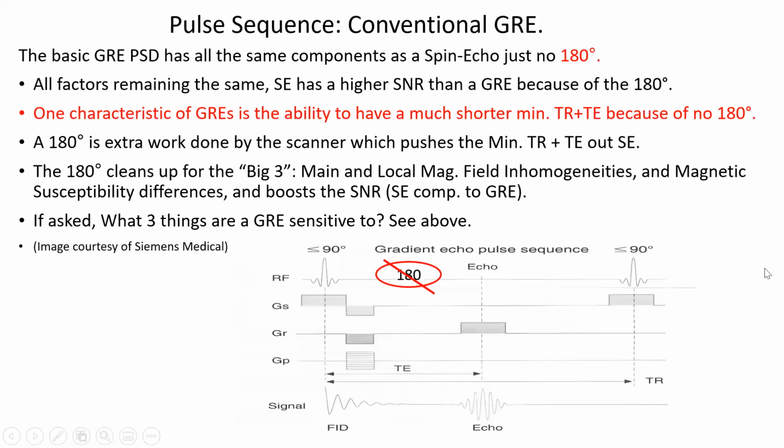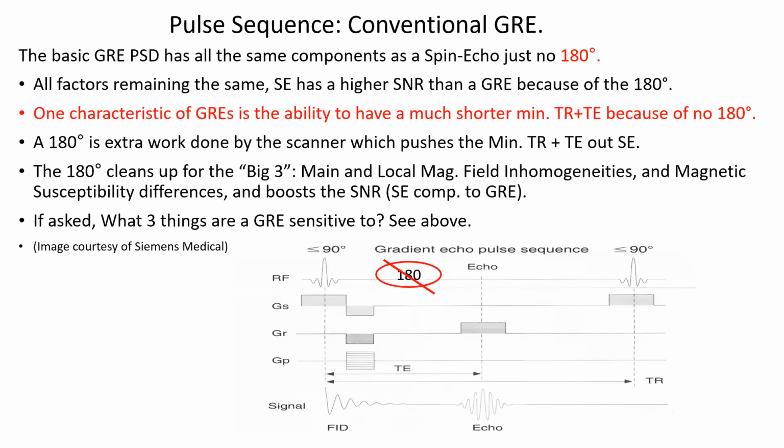Okay, so this image here happens to be courtesy of Siemens Medical, and this is more like what you're going to see. Those other ones that you just saw, those are mine that I did up on PowerPoint. They're a little bit crude, but Siemens has graphic designers and they can make it much better. So what you see here, what pulse sequence is this? Well, it says gradient echo, but what do you see that there's not one of? A 180. So one of the things that they might ask you is, a gradient echo is sensitive to or is affected by what 3 things? So that's line 4 coming down.